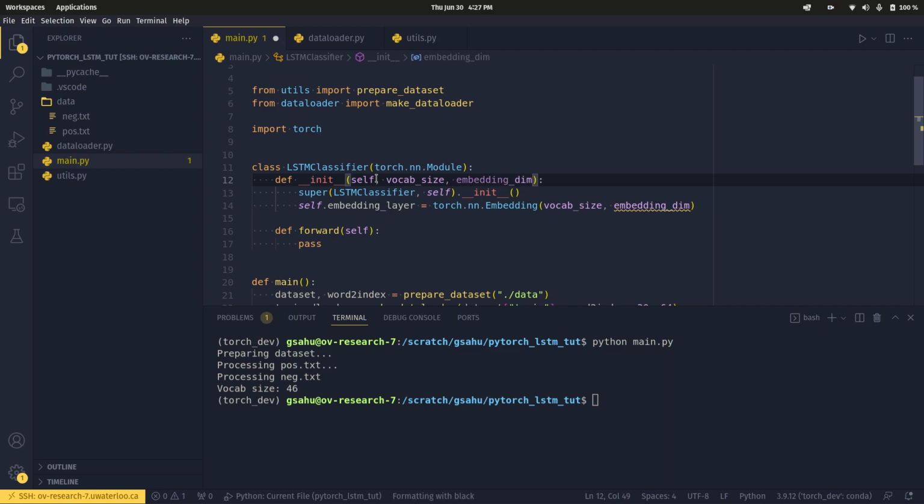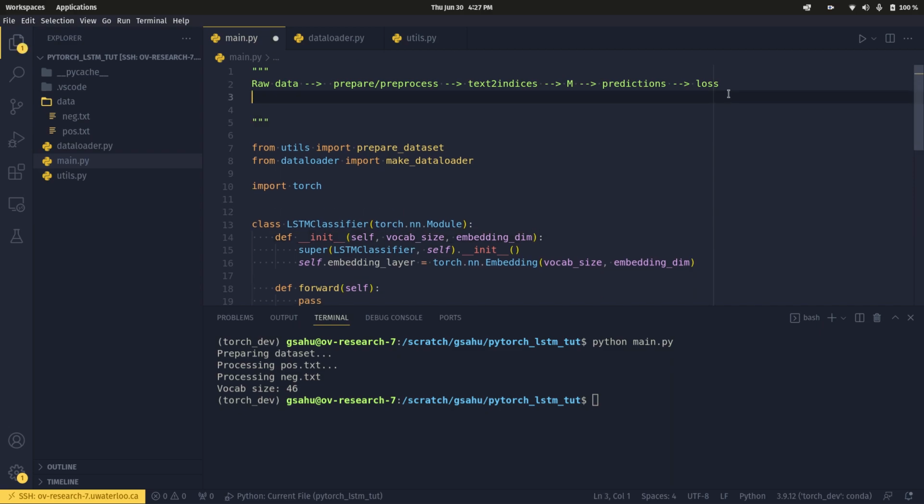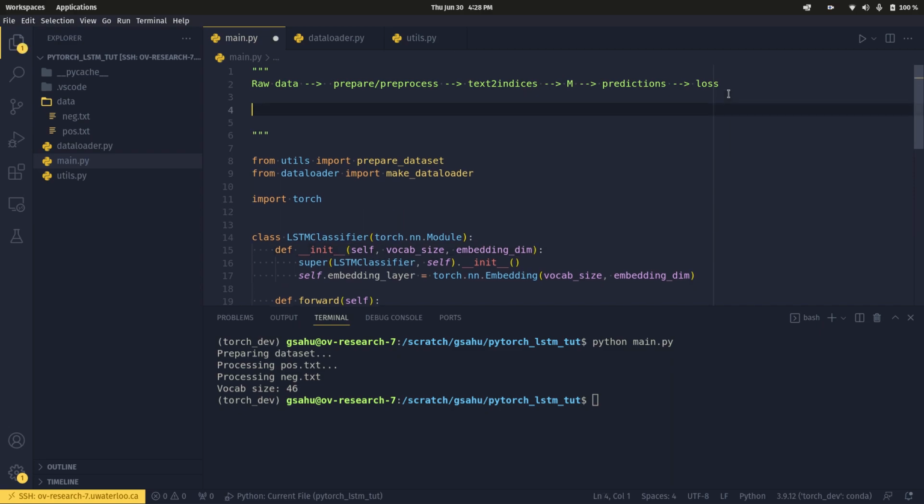And before I move forward, let me explain why we need this embedding matrix. So think of this embedding matrix as a lookup table. For every word in your vocabulary... so here's what our input IDs will look like, right? It's going to be something like this, except it's going to be a batched version of it. I'm just showing one sample for ease.